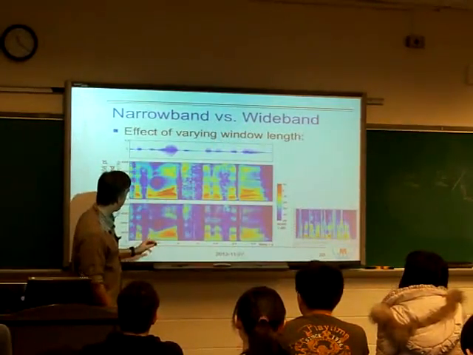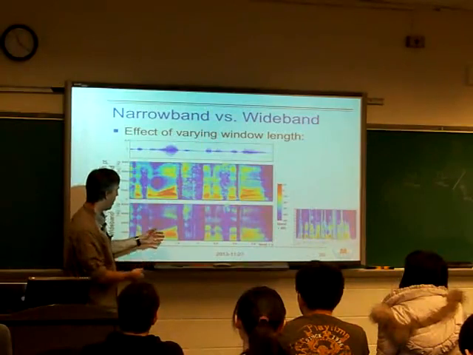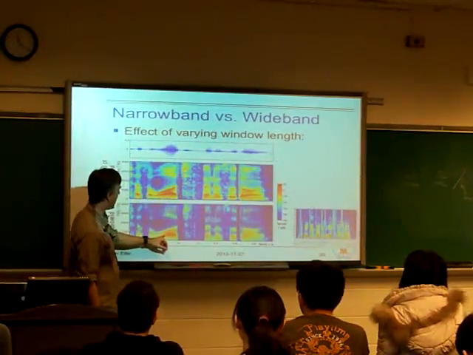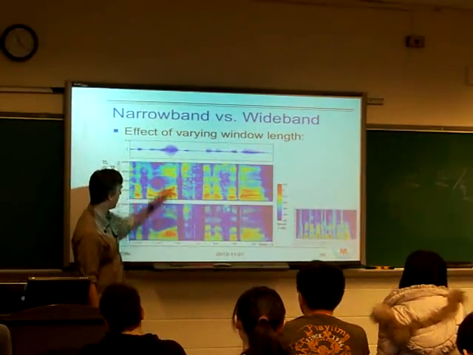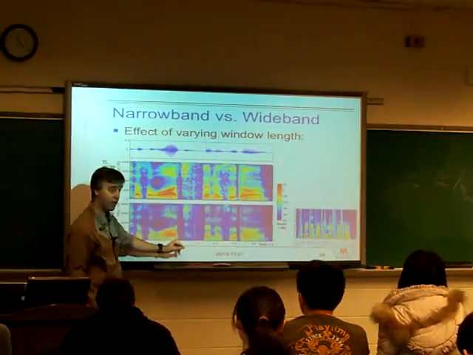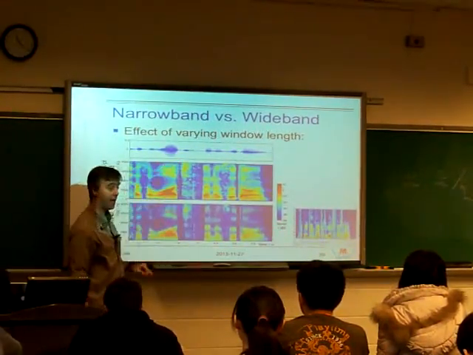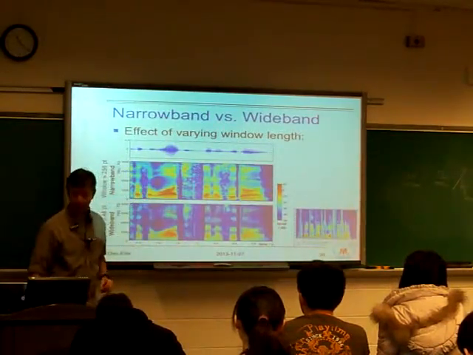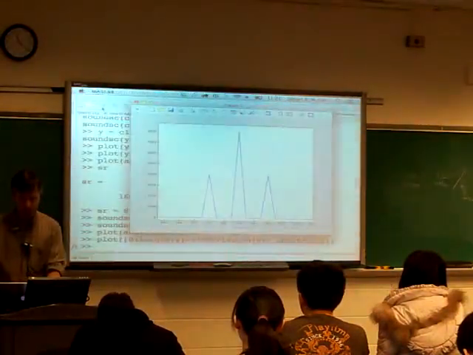Here, with a shorter time window, the structure in frequency is lost. We don't see the harmonics, but we see the individual pulses showing up as vertical structures, the individual maxima in the time waveform here. And again, depending on what you want, you can go for either of those.